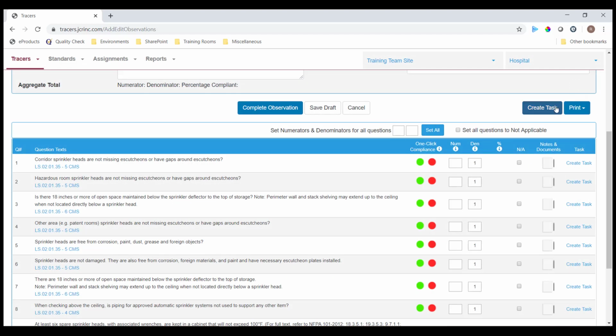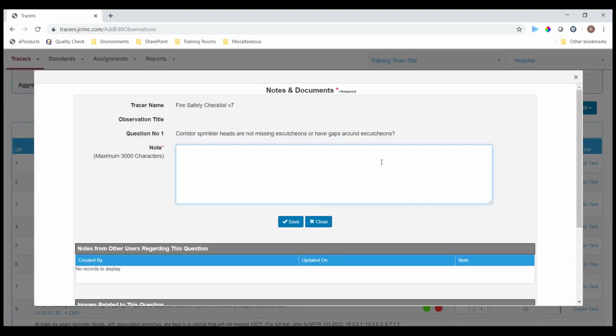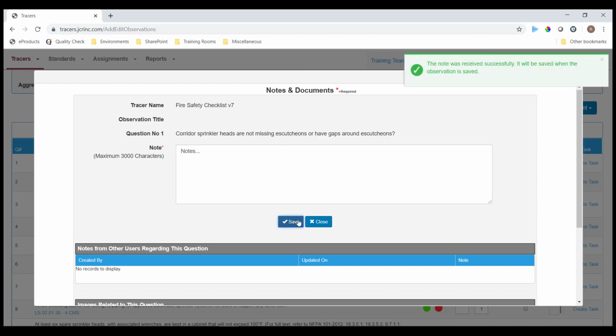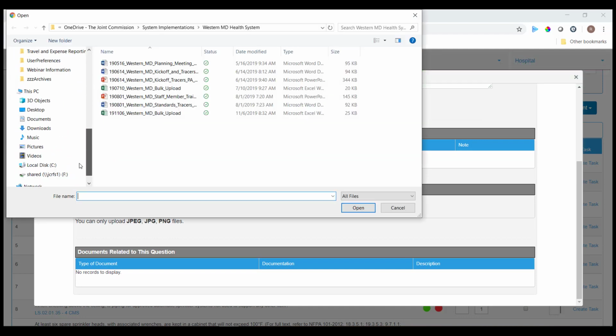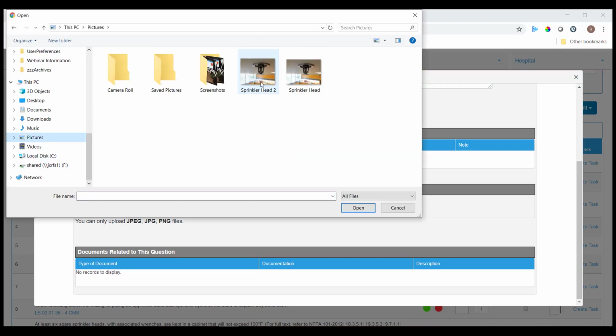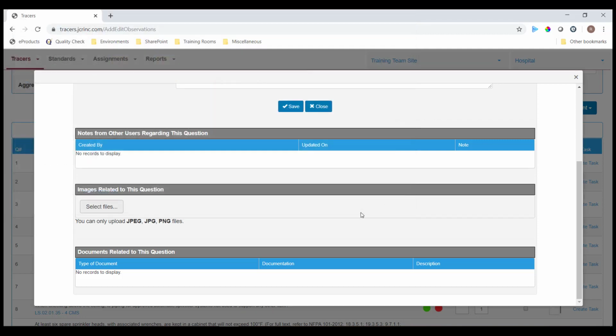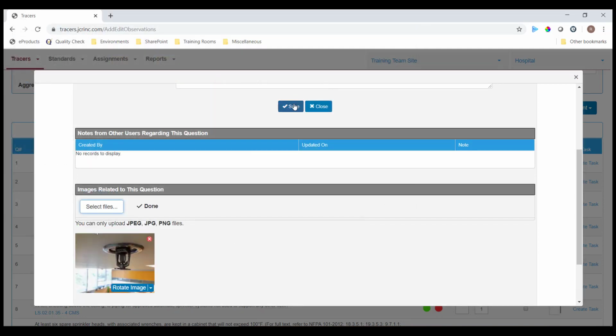So again, I'm working on the observation form, and it's right here next to the print option on the observation form. If you notice, we also have a Create Task button here for Create Task at the question level. I'm going to go ahead and just enter some data here. You could go ahead and enter any notes to your specific question, and you'll see why I'm doing this here in a moment. Click Save. I can go ahead and save an image to this task as well. Okay, so now I've tied an image here, click Save.